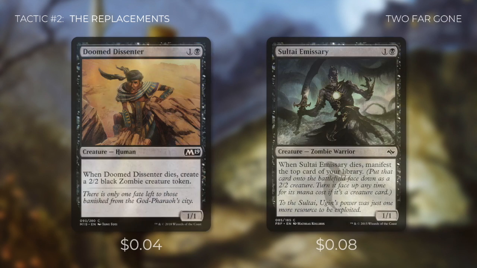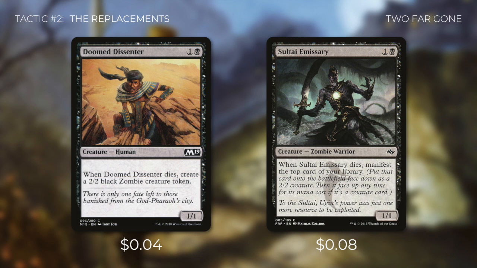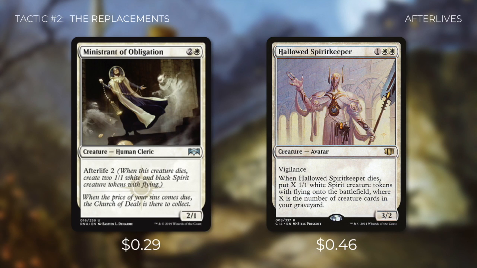And then we've got some creatures that create some slightly bigger threats when they die. When Doom Dissenter dies, we create a 2/2 black zombie creature token. Next up is Sultai Emissary, and when it dies, we get to manifest the top card of our library. And then there's some creatures that produce multiple tokens when they die. Ministrant of Obligation has Afterlife 2, so when it dies, it creates 2 of those spirits. And then when Hallowed Spirit Keeper dies, we're going to put X 1/1 white spirit creature tokens with flying onto the battlefield, where X is the number of creature cards in our graveyard.